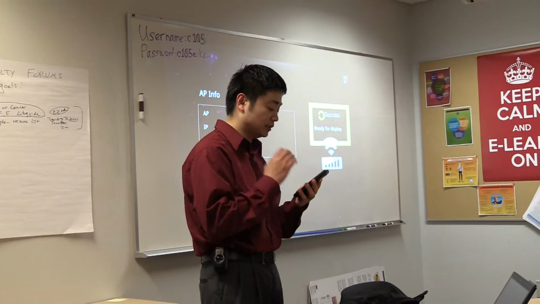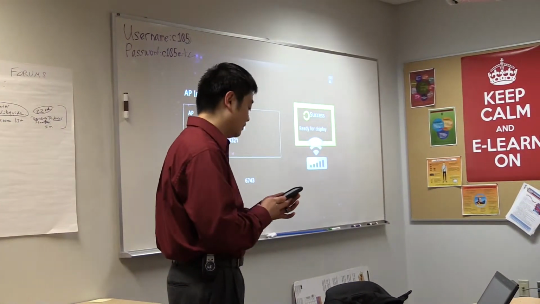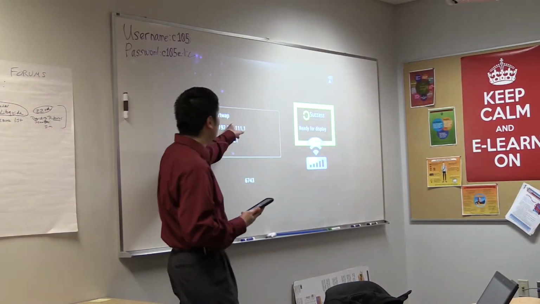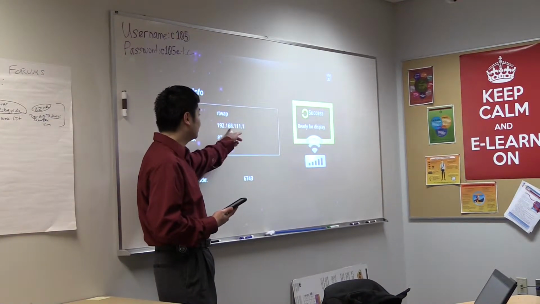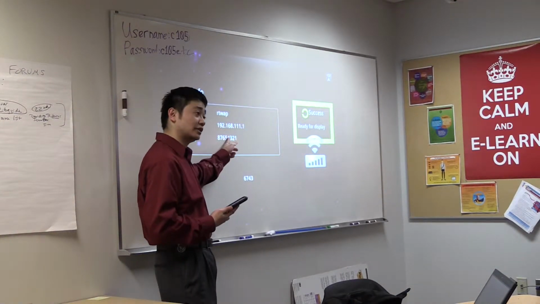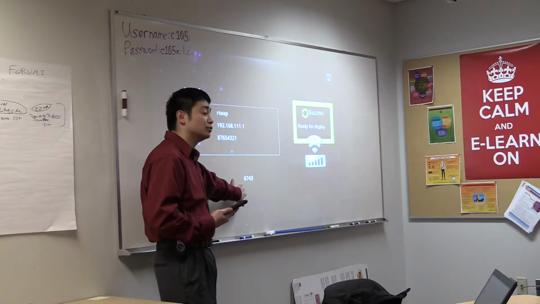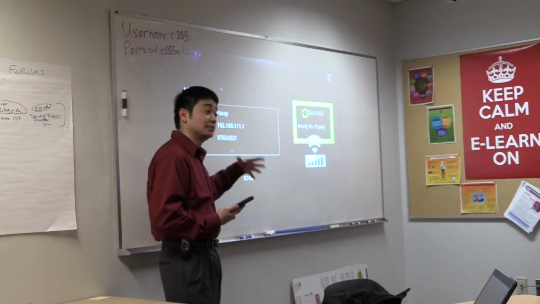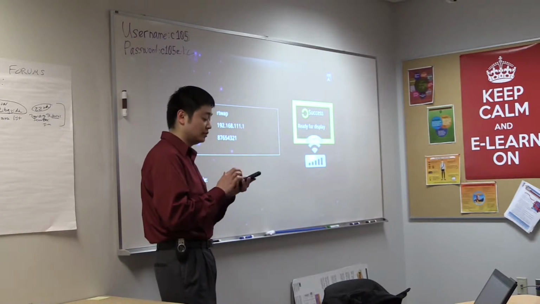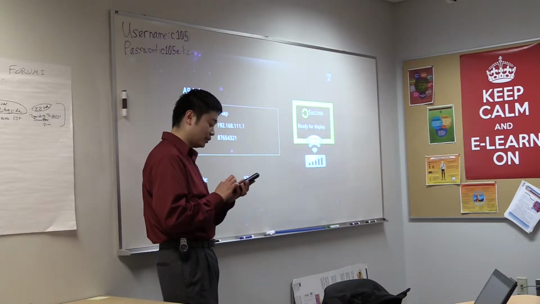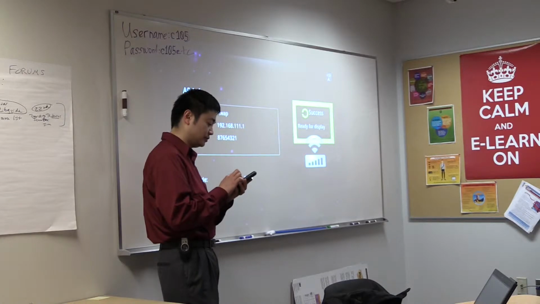So what I'm going to do here is I'm going to connect my phone. It creates a wireless network. In this case, this is what the wireless network is called. The IP address if you need it, the password to connect to the projector, and this password is what allows you to actually display on there. So I've downloaded the app through my Android App Store. I'm going to type in the password.